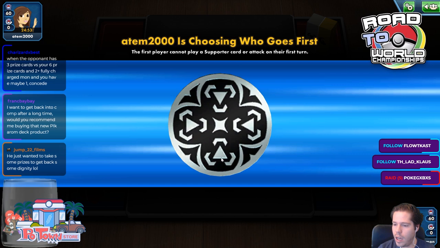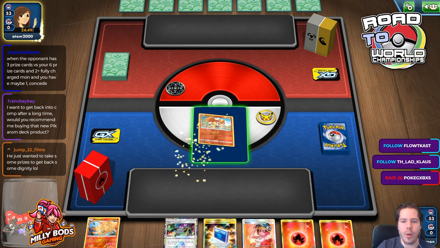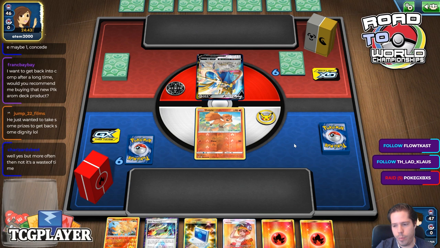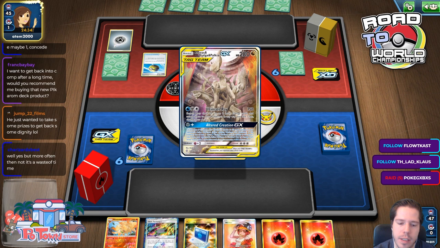Frank Baby, yes, the new Pikram deck product, that's one of the best products you could buy. You get a very solid deck to start off with. Pikram is very viable right now. It will probably remain viable once the format rotates, for the next few months. You get the 4 Jirachis, which are amazing for the future. It's really good value for your money. It's a great introduction product to competitive Pokemon. It's definitely a really good product to get.